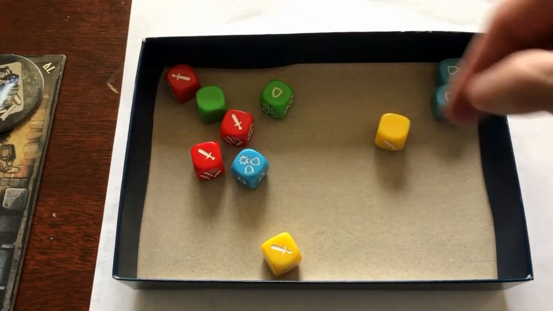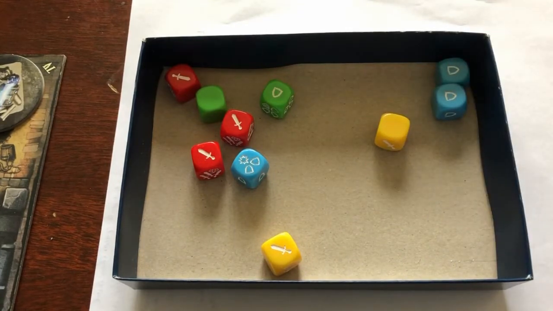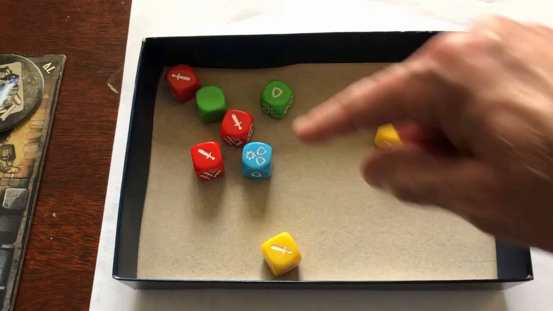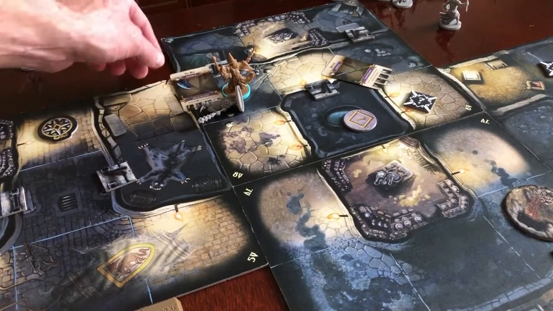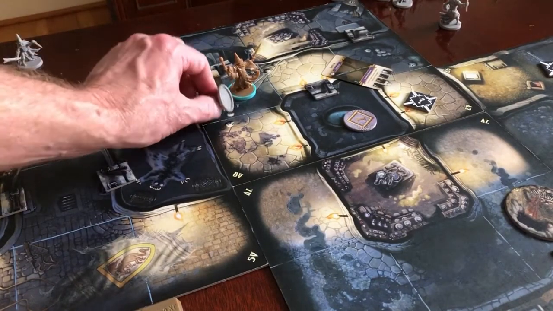Fortunately, they don't have any BAMs or diamonds, so there's no unblockable damage. We've got 1 BAM, but they're already dead, so that doesn't matter. 1, 2, 3, 4 swords, and we have 3, 4, 5 shields, so we totally block their attack. So we'll remove them, and they drop their weapon, which is an ice axe.